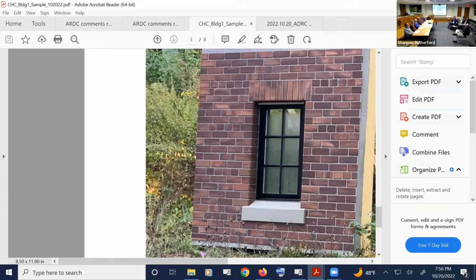I think that the stencil brick is a lot better product than it used to be. When we presented this project 7 years ago, we had a sample of that, and they've improved the product since then. How does this stuff hold up? Has it been around long enough to know? Well, they've been using it in Germany for 15 years. We get a warranty on it. It's going to be as stable as the stencil buildings in South Norwalk are. Some of them are 10, 15 years old.